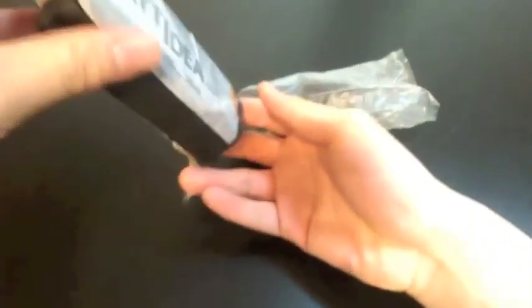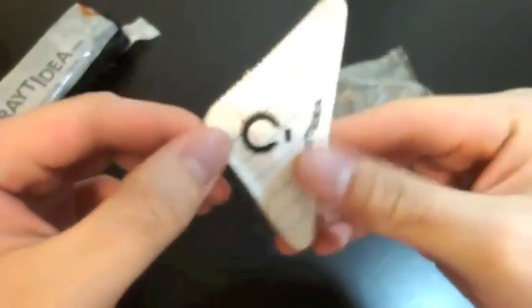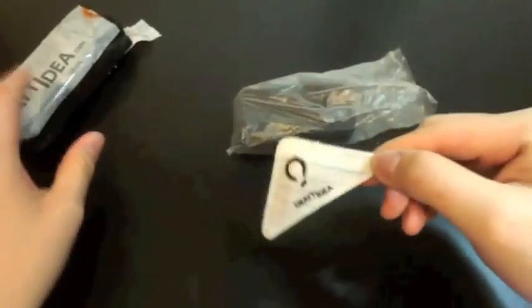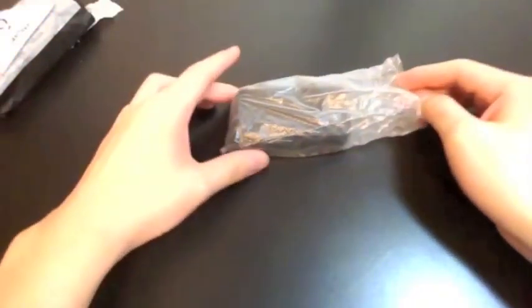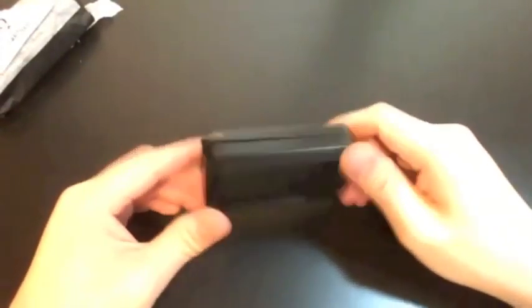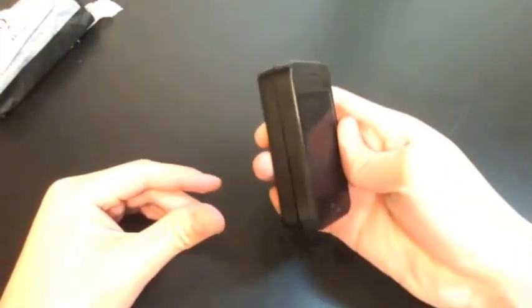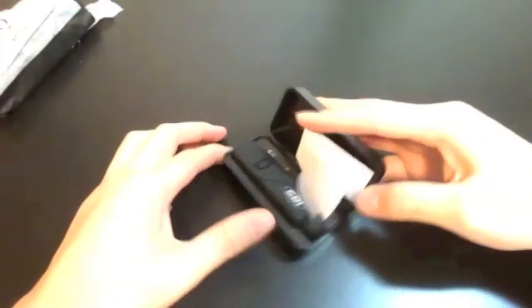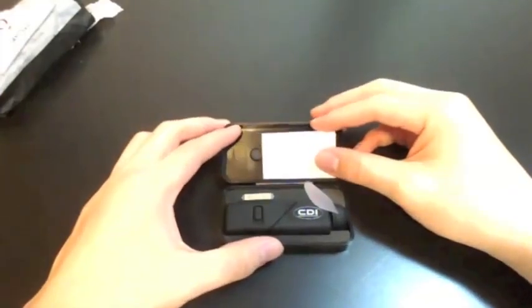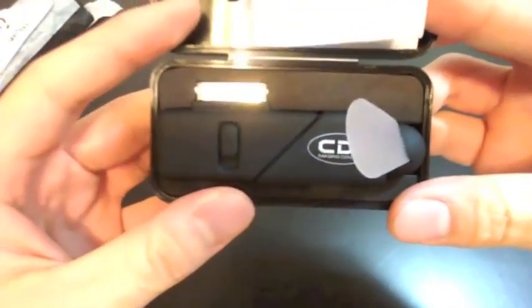There's also a small little paper football — it's a cool thing. This is basically their business card; it says 'Let's kick some ideas around,' supposed to be like a paper football, which is pretty cool. After you slip this thing out of the plastic, it's a little black case. The first cool thing is that it looks like an iPhone, which is pretty cool. And when you open this up, here's the product — it's the Great Little Fan.